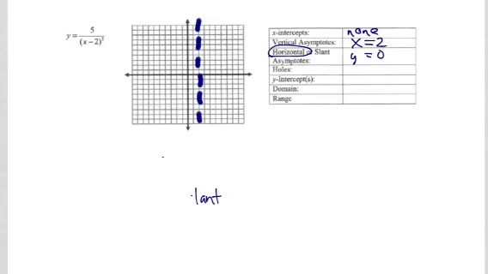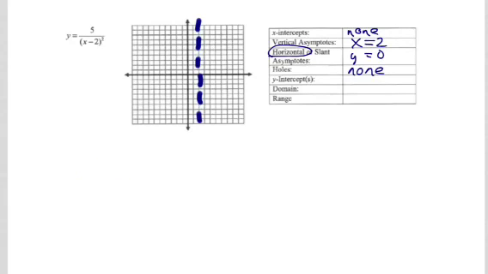All right, so my next part was going to be, are there any holes? Well, if you remember, when we factored this, so here it is in that factored form, if there was anything that canceled out from numerator to denominator, that's where we would have had holes. So we don't have any of those. Nothing canceled out, so there are none. But again, if there was a part that had canceled out from numerator to denominator, for example, if there would have been another x minus 2 in the top to cancel out with one of the ones from the bottom, then we would have had a hole. But we didn't have that, so no hole.